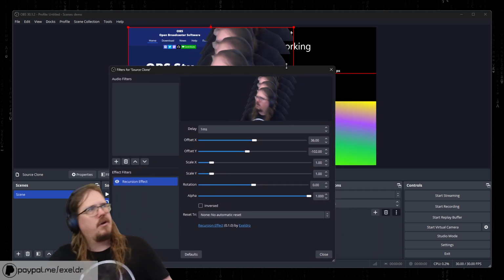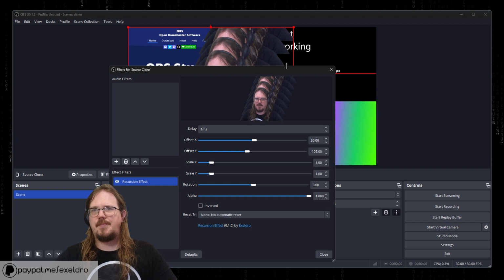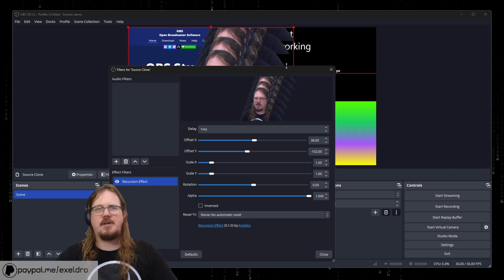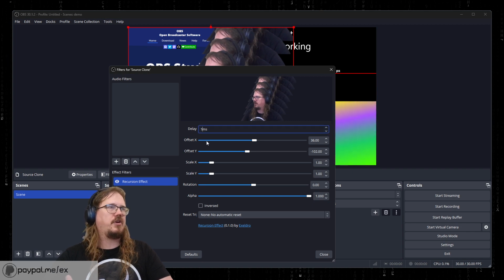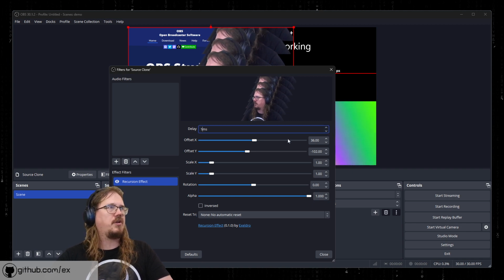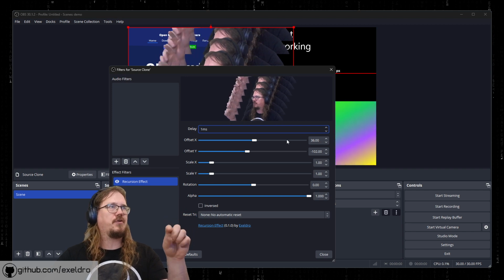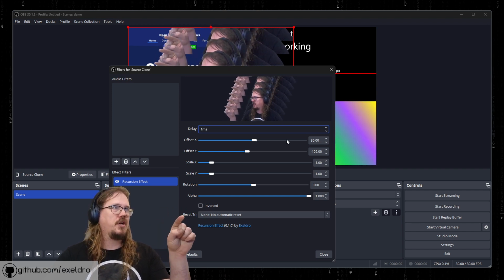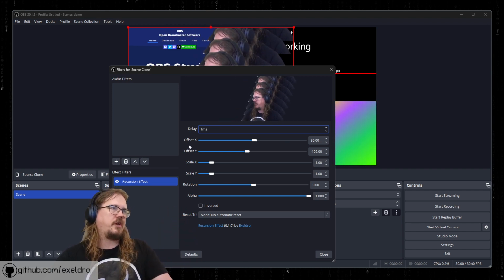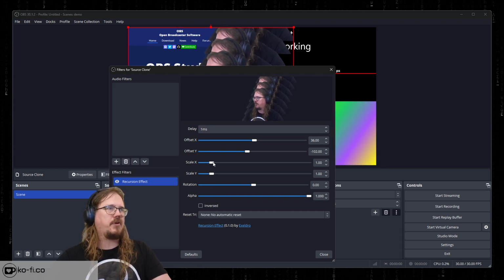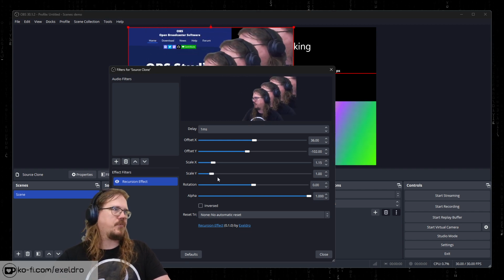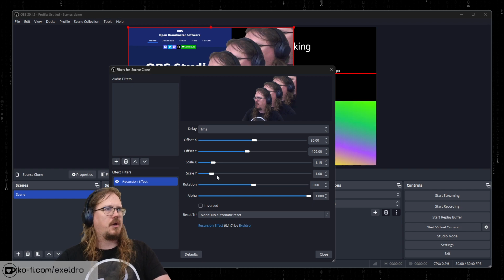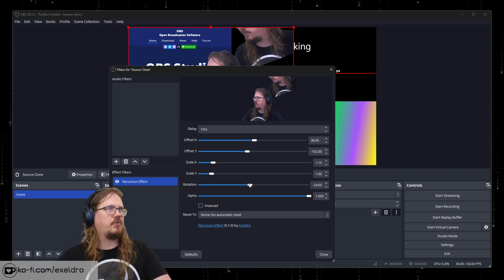So that's the basics. You can move the copies of the source. Offset X and Y just moves it to the side. You can make it bigger or smaller, whatever you like, and also rotate them.